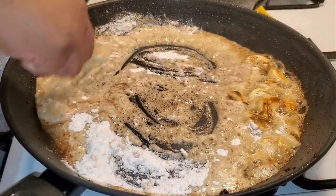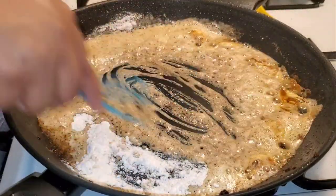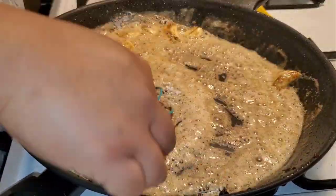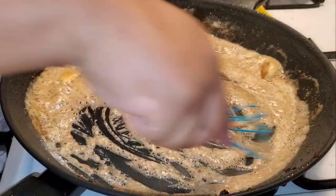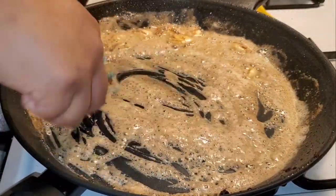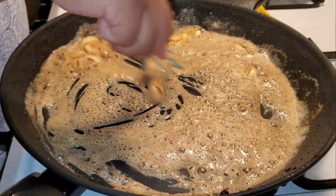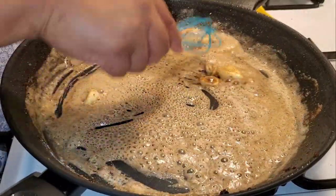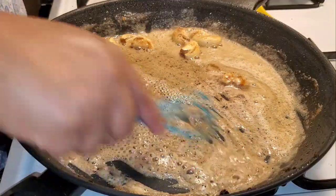Y'all know how to make a roux? Not roux, my man. I'm talking about a roux, like a floury gravy mixture. This is how you're gonna start a gravy, probably. People from the South, y'all pretty much know how to do that, right? I just lost my train of thought.